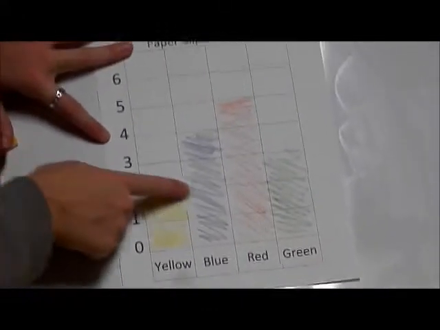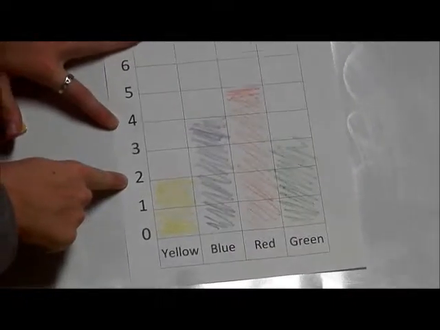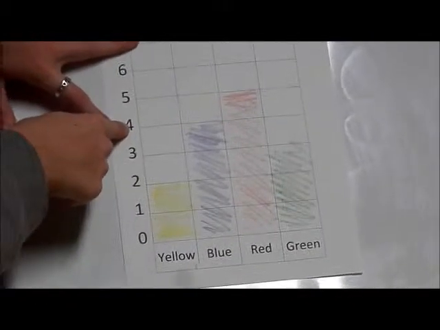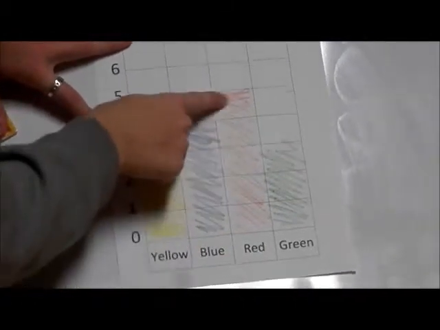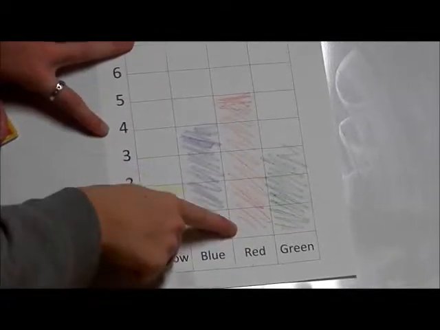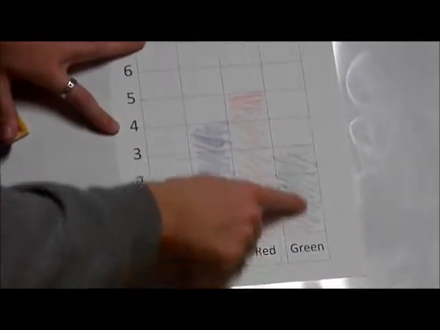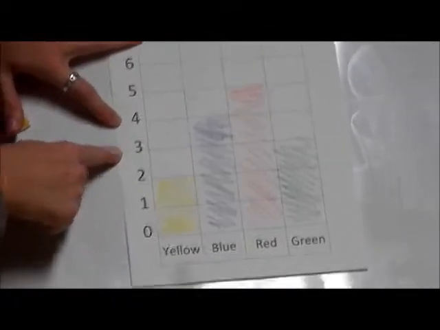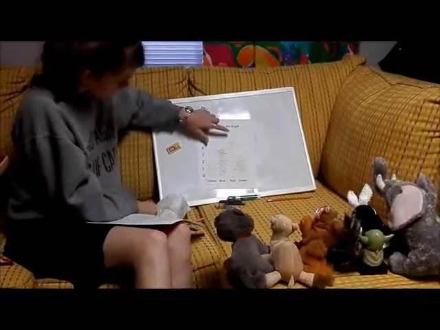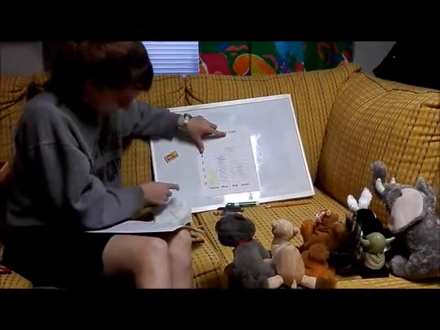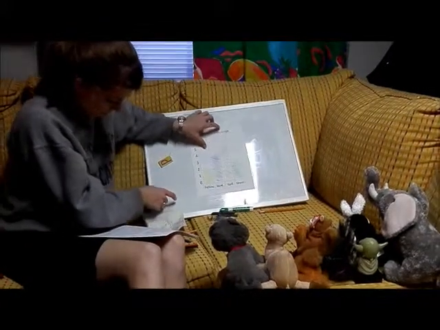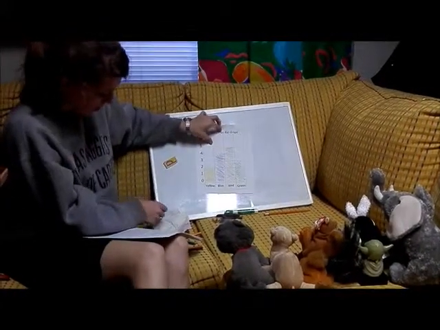And something cool, if you look at the numbers next to it, it'll tell you how many we have. So how many yellows did we have? We go straight across from the line and get 2. How many blues? 4. How many reds? It lines up with 5. 5. And green is 3. Good job. All right. And so which one has the most? Red. Which one has the least? Yellow. Awesome. So this is just a quick and easy way to tell how many of each object there is, right?